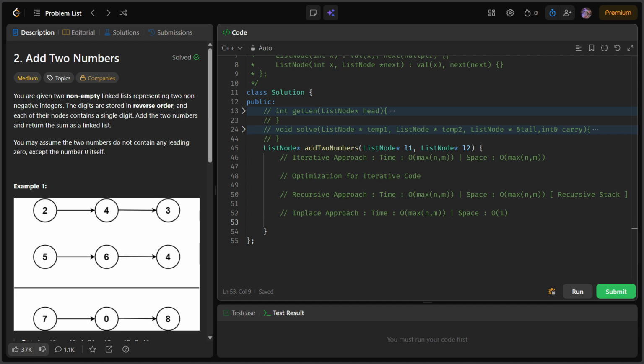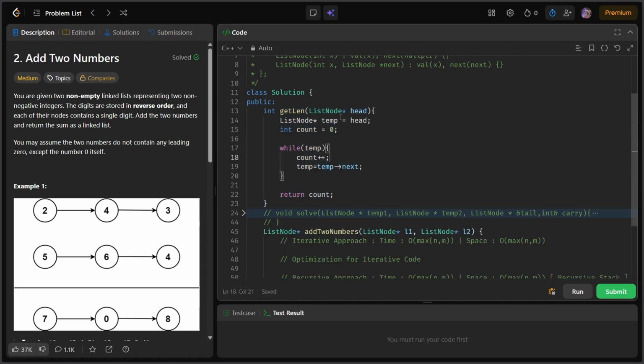Okay, so what do I mean by in-place approach? The in-place approach means that I'm going to modify the linked lists that are being provided to me by the function. Okay, so that's the main caveat, that the question should allow me to modify the existing list. That's the only way I can use O(1) space complexity, else I have to create a new list which is going to take O(n) space complexity. Okay, so let's see how this in-place approach is going to work. You might have noticed that I kept this getLength function with me in comments for the whole video. Let's uncomment this and read this.